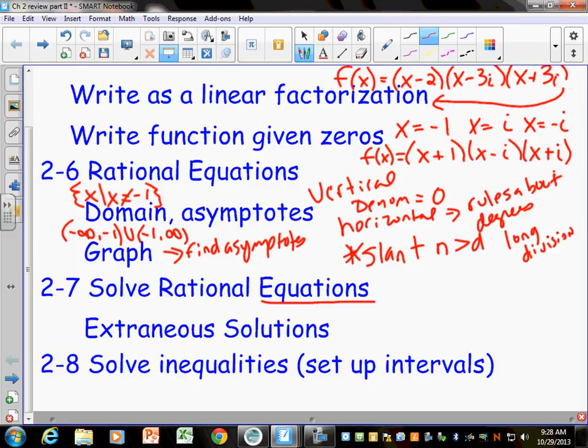And then 2.8 is what we did day before yesterday. Remember, that's where step 1 is you find what x can't equal, or your asymptotes. Step 2 is you solve the equation. And then step 3, you set up those intervals and you have to check which ones work, which ones don't work. Many people just end up solving these like equations and they forget the asymptote part. Remember, brackets or parentheses, those are like 5-ish points each, so make sure you show some work on that.